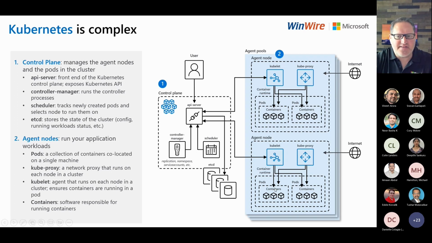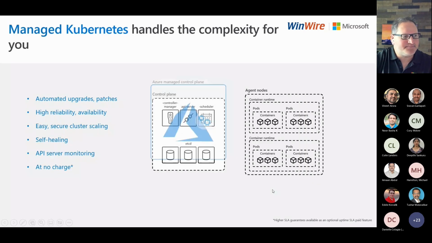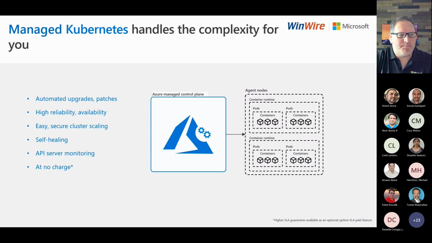And so that's where something like AKS comes into play, right? When you come to Azure and you start looking at AKS, AKS is Microsoft's managed Kubernetes platform. What we try and do is take that diagram we just saw on the previous screen and consolidate all of that control plane stuff into something you really don't even have to worry about, right? I mean, that is AKS in a nutshell. And that leaves you really just the right side that you have to worry about.